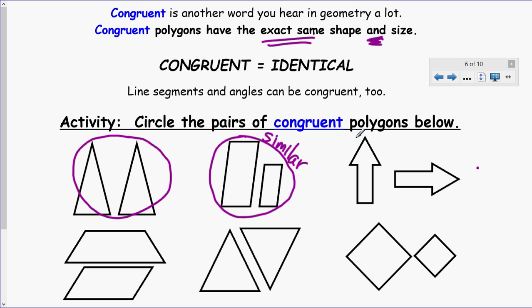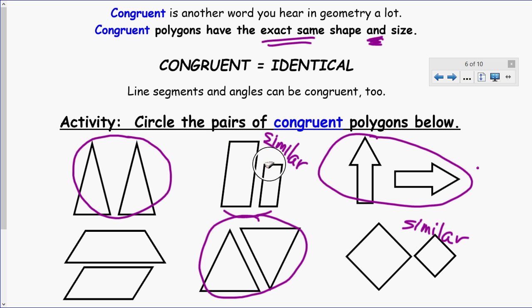Now these down here on the lower left, that's just silly because they're not even the same shape. We have a trapezoid and then a parallelogram. So no, of course they're not congruent. The middle triangles here on the bottom, they look to be congruent. They're just facing different ways, but they definitely look to be the same shape and size. And lastly, we have two diamonds or squares, but they aren't the same size. They look to be similar. I'm realizing I just made a mistake. I circled the parallelograms up here. I didn't mean to do that. I meant to circle them because they were similar, but I wasn't following my own rules. So sorry. I'm just going to keep similar there. I'm not going to circle those because they're not congruent. So there is a review of similar and congruent.